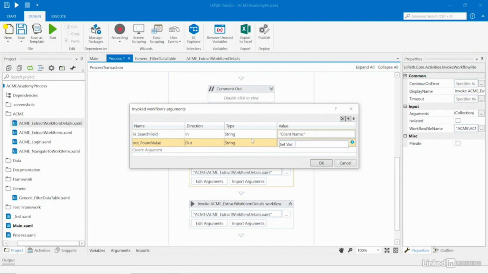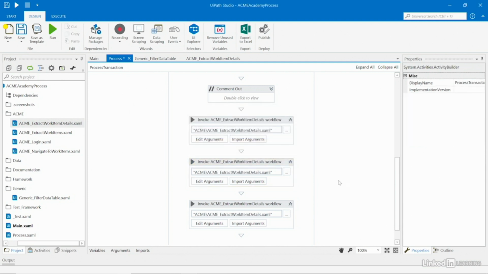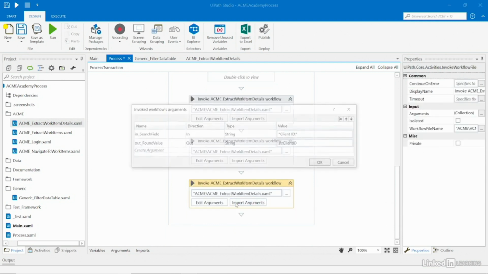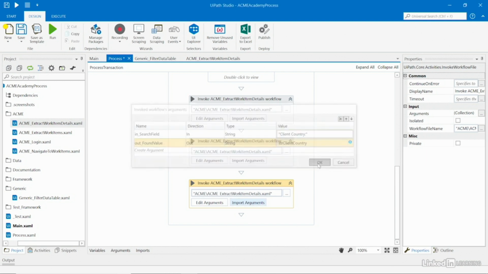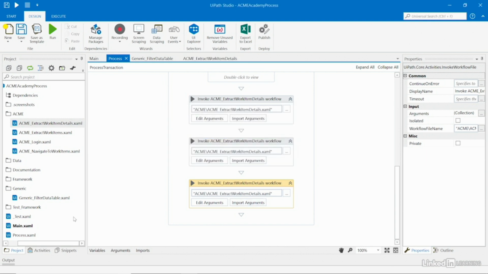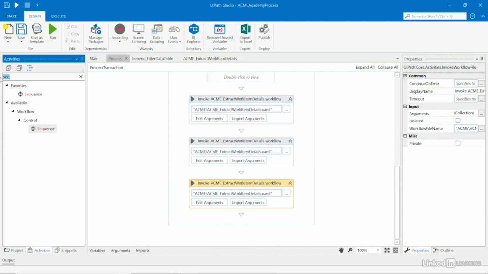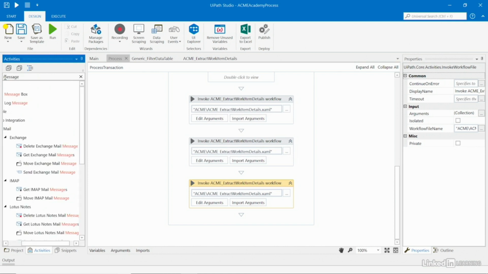Control K to create the new variable. Finally, let's create a message box detailing all the information that's been extracted.